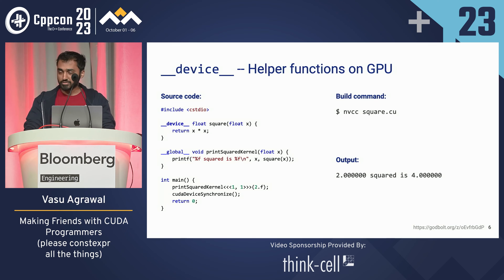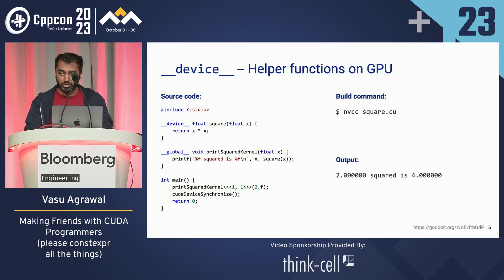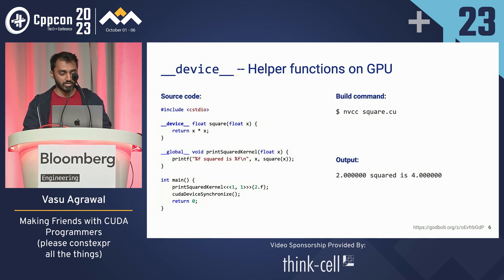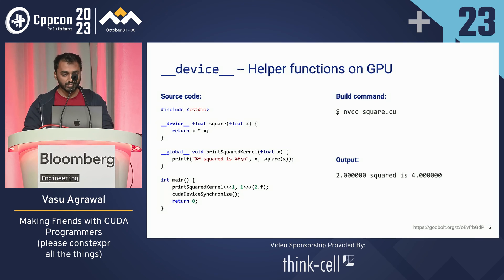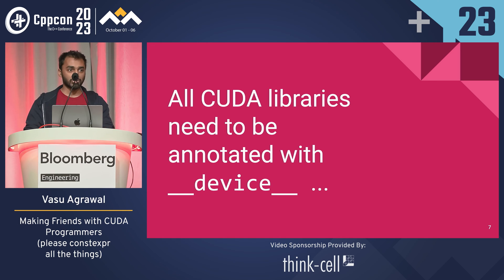But we don't want to just run single monolithic kernels — we want to write reasonable code, split our program into nice reusable chunks, so we write functions. The problem is functions on the GPU are not just normal functions; you have to annotate them with the __device__ keyword. Once we do that, we add __device__ float square and call it in a print_squared kernel, and we see as expected: two squared is four. But this means all CUDA library functions need to be annotated with __device__ — and yeah, that's true, it sucks. We can't use most of the code out there because most code hasn't been written with this annotation.